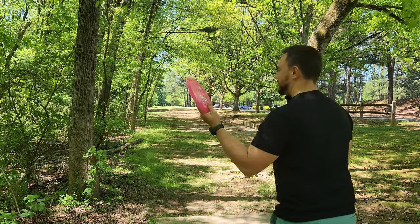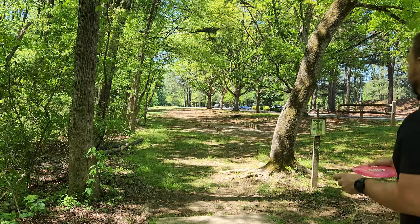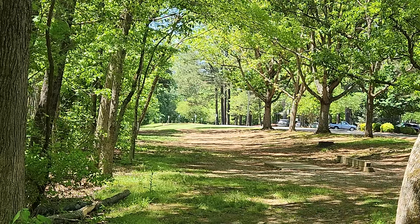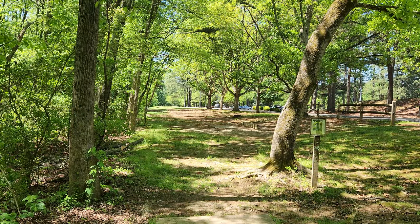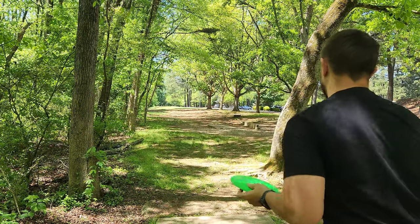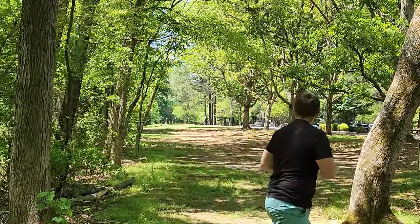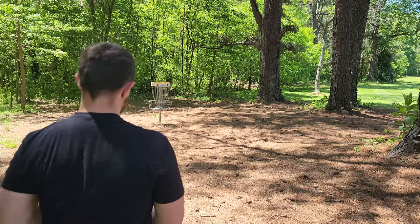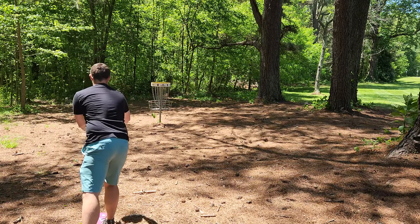Hole six is 321 feet — let's see if we can get the Crute there. I actually think I like how it flies, I just didn't expect it to be this straight based on the numbers. It goes quite a bit straighter than most 12-4 0 4s, but that's going to be absolutely parked. For you OG Castaplast fans, I gotta throw this K2 Falc a few times as well — killed it in poison green. Inside route, also parked!